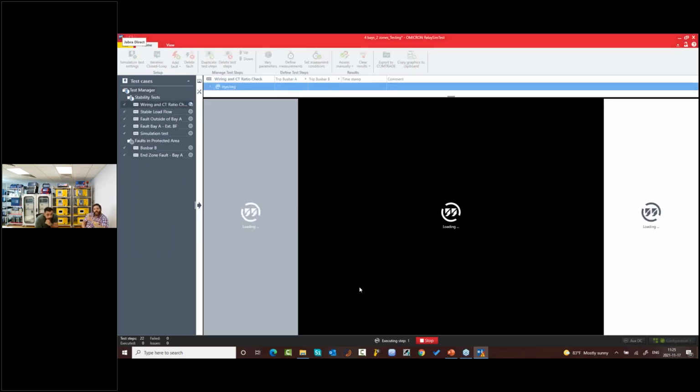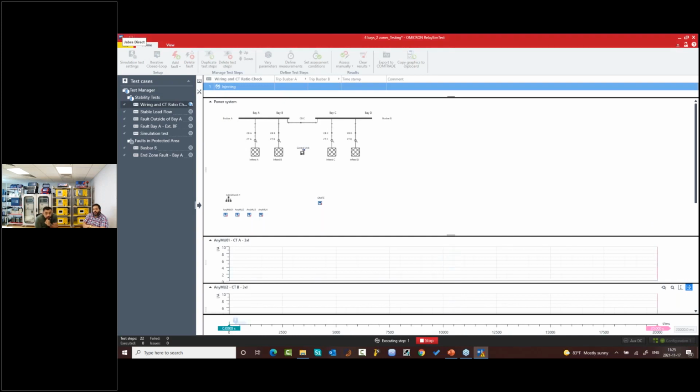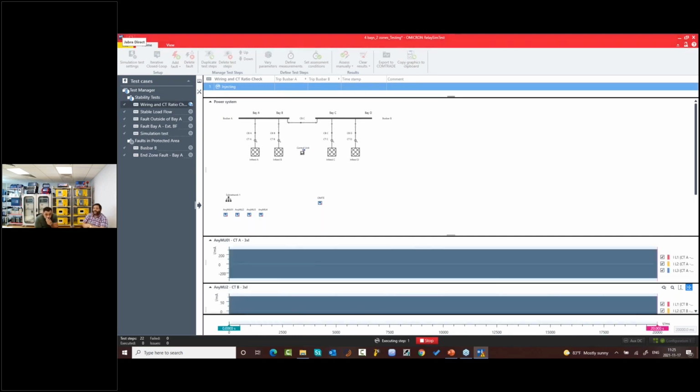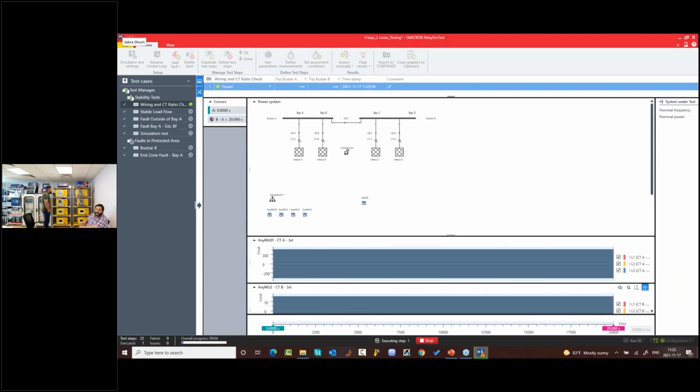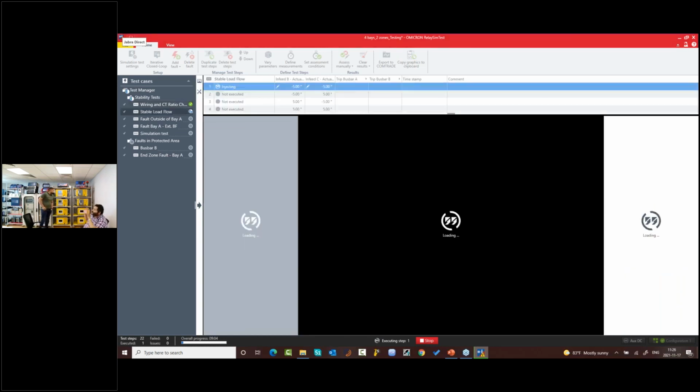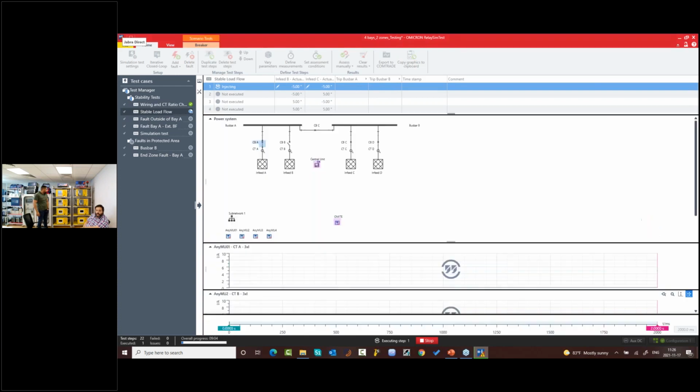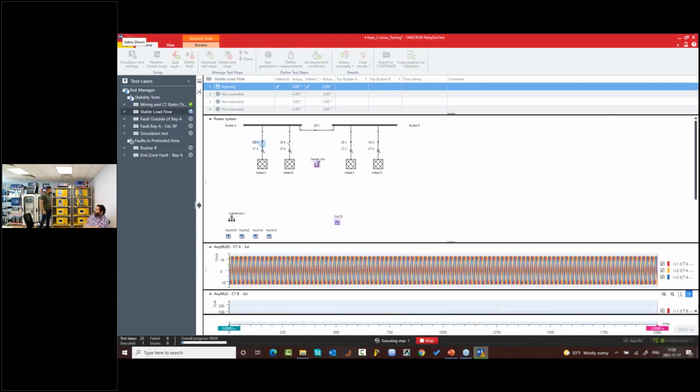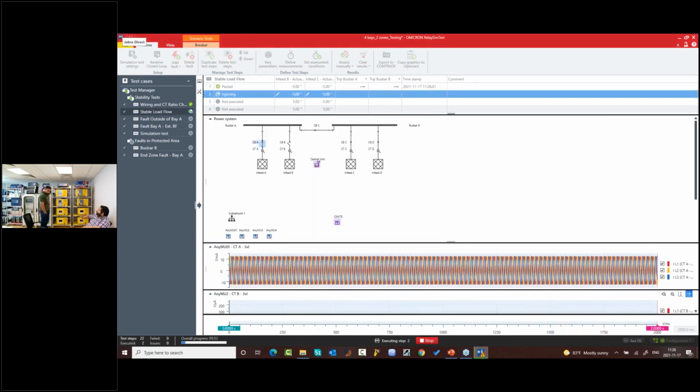The good thing here is that it will do a wiring check, and I added this scenario with a wiring check with a long time. So during the injection, I can read out the current value and voltage value if it's injecting voltage, but here I'm injecting current only. You can see here in each feeder the current which is injected simultaneously, so you make sure that you are injecting into your system without any problem. It started now with stability. Stability should not have any trip.